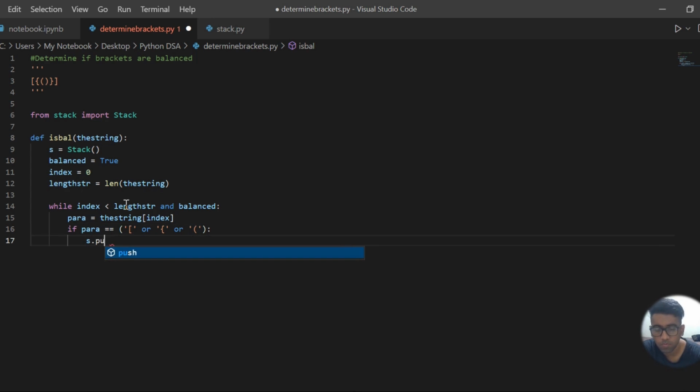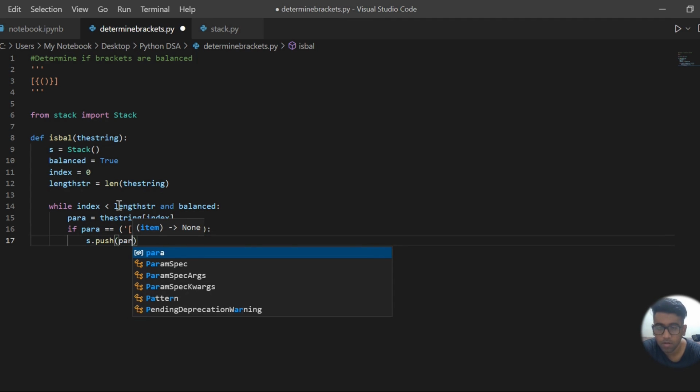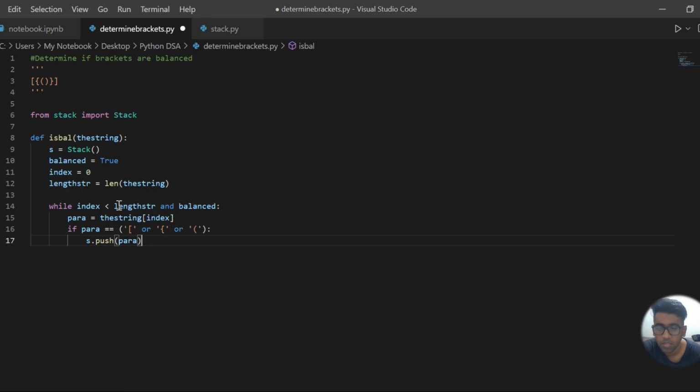Then we will push that var element into the stack. Okay, we are inserting the element into the stack.